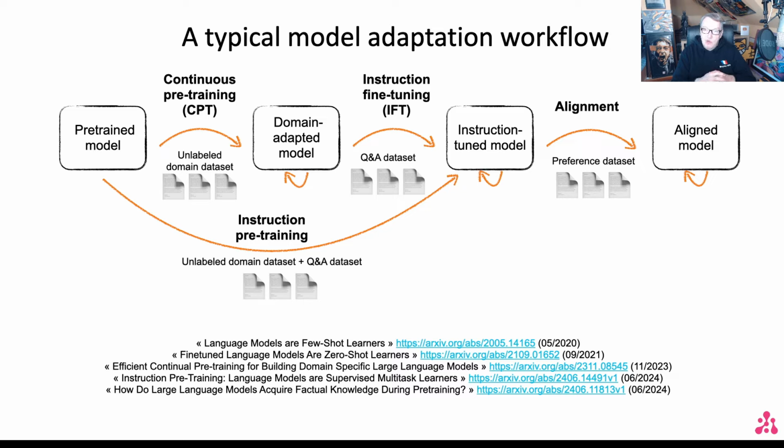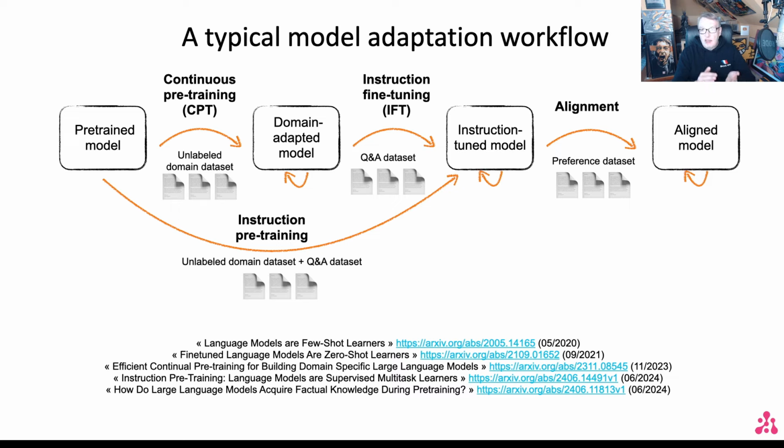And finally, you may want to run alignment. And alignment is a process where you start from a preference data set which contains a question, an accepted answer, and a rejected answer. And the purpose here is to teach the model that this is the preferred answer for this particular question. And a lot of times the two answers are actually factually correct. So it's not so much about getting the facts right. This is really more about tone of voice, using particular words or a particular way of answering that your company expects and your user expects, right?